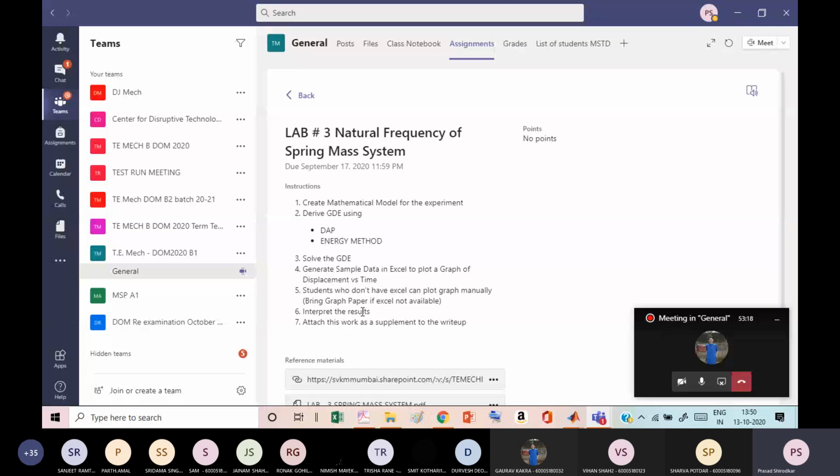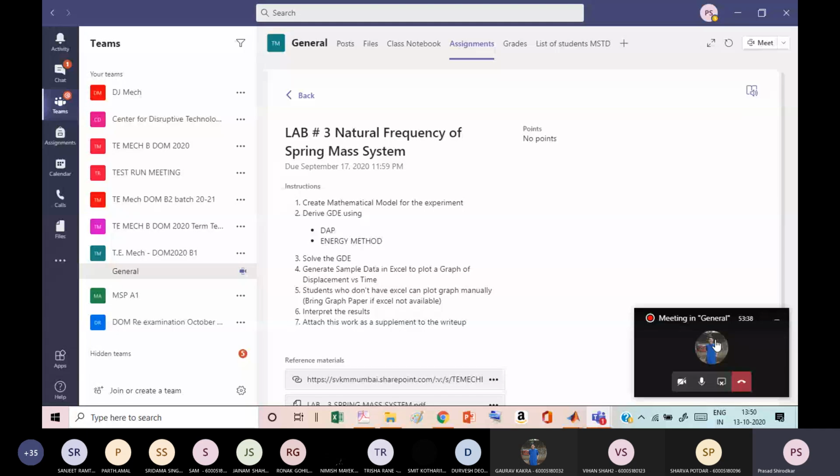I don't want a partial report today. Today I'm not asking anybody to do any partial report submission. Any questions? Is everything clear?